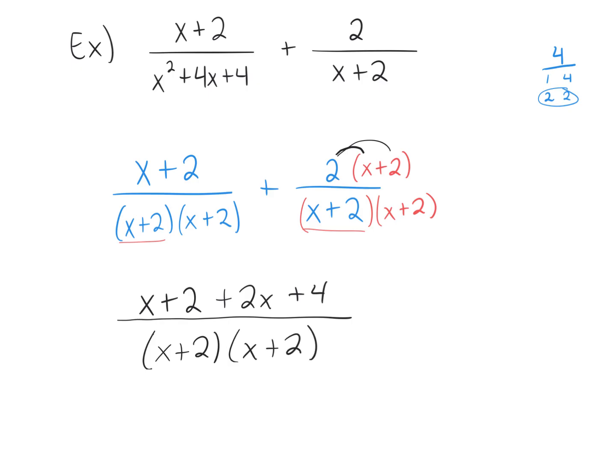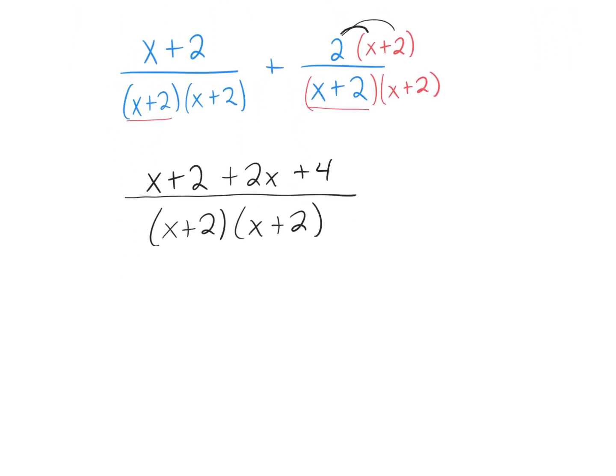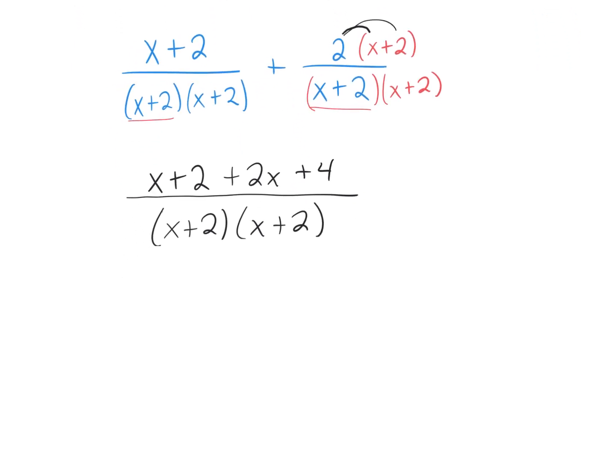Is my denominator ever going to change? No. Once you have a common denominator, it is going to stay the same the whole time unless you can cross it out at the end. Okay? What do I need to do once I get this far? Not yet. You're one step ahead. I need to simplify this numerator. What I mean by simplify is combine like terms.